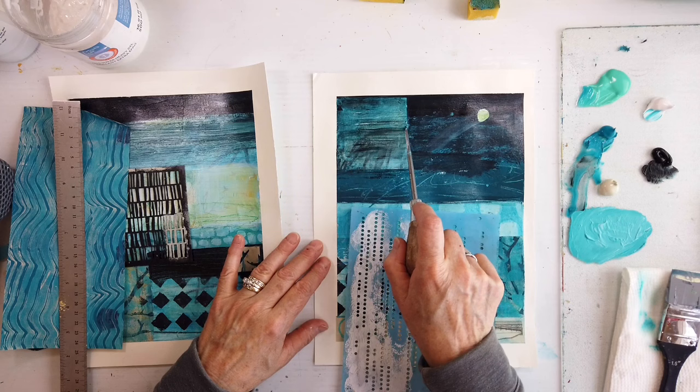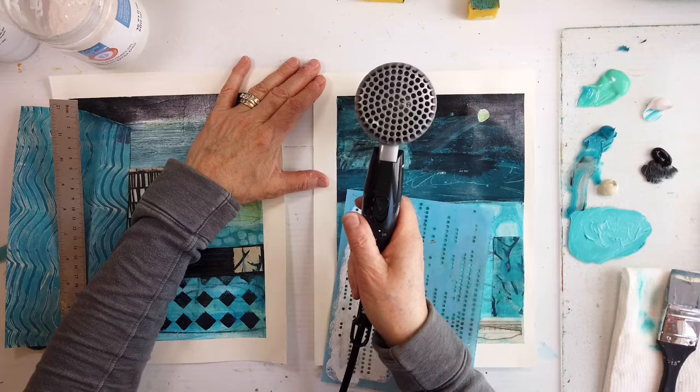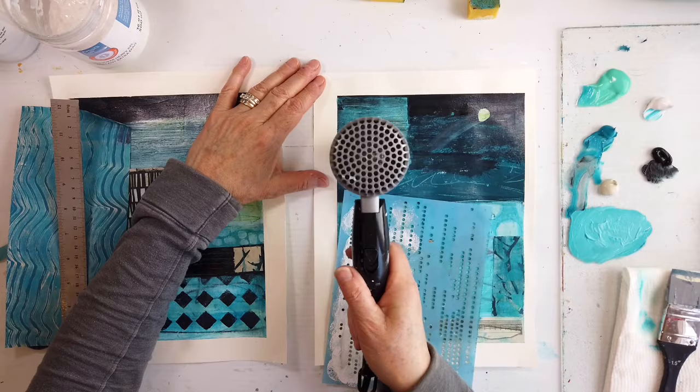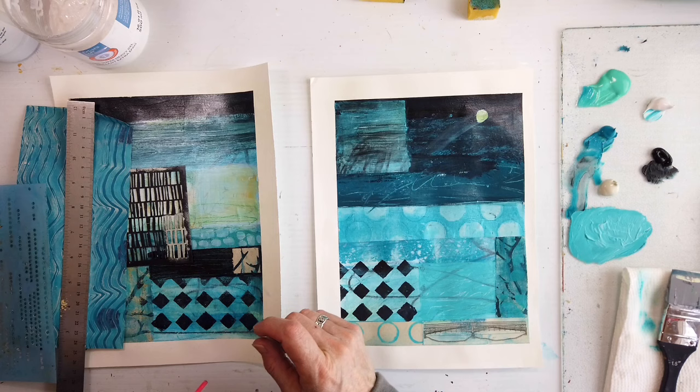So anyway, let's get back to the work here. If you caught video one, I had these little images of birds and trees and the branches. And it was the feeling, not so much the visual, it was the feeling. So you have to watch that. And it just looked so contrived. It just didn't work. So I ended up covering it, as you can see.